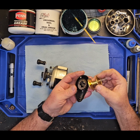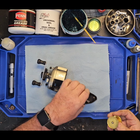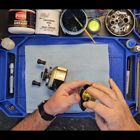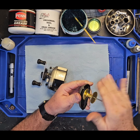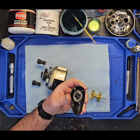We're off to a good start on this one. I don't know where all that metal came from on those magnets, but it's no wonder this reel was running rough. Probably a really good reel at its time, maybe not $100. It's still got a lot of metal on these magnets. Oh, that bearing's getting loose now. Alright. Could use a new bearing.